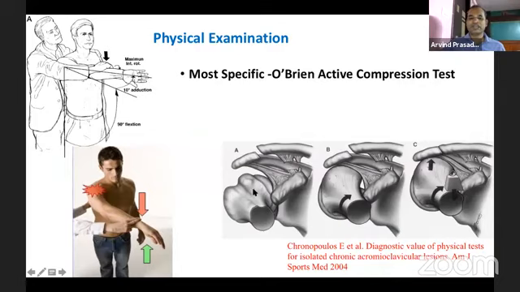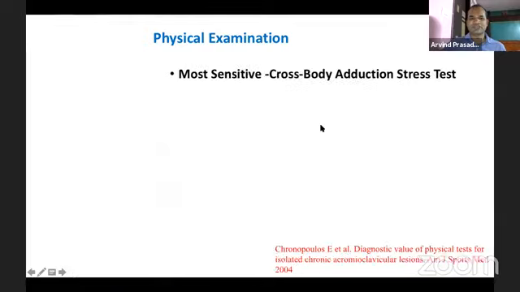So this is the position in 90 degrees of flexion and 10 degrees of adduction of the humerus. And in maximum internal rotation, the greater tuberosity comes under the acromion. As the forearm gets elevated against the resistance, the fulcrum comes to the head of the humerus, and this gets engaged over the acromion, and there is movement of the acromion that leads to the pain. This test also becomes positive when there is a problem with the SLAP part, the long head of the biceps insertion over the glenoid. So this is a specific test for the AC joint.